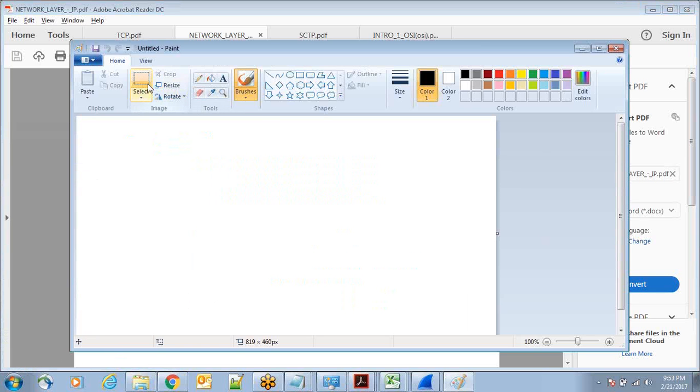For example, this is one router, and this is another router. This is the third router. From this router to this router, we are using the physical layer technology as Ethernet. From this router to this router, we are using PPP, point-to-point protocol. From this router to this router, we are using optical fiber. The physical layer is changing from link to link.